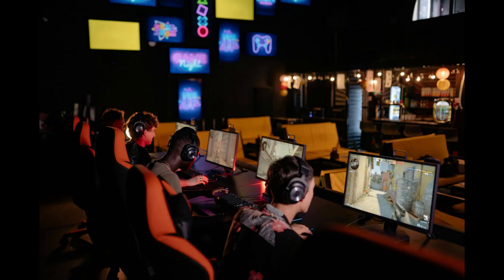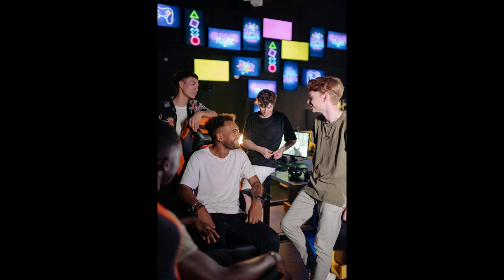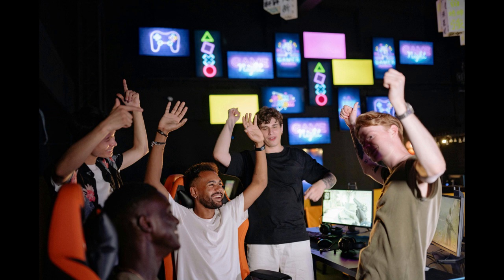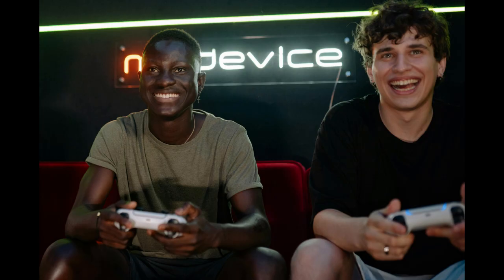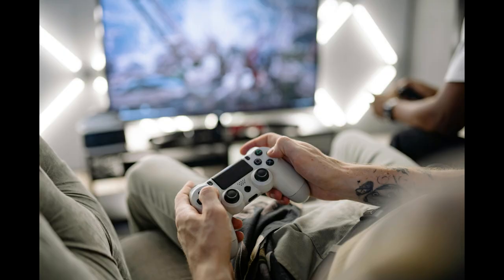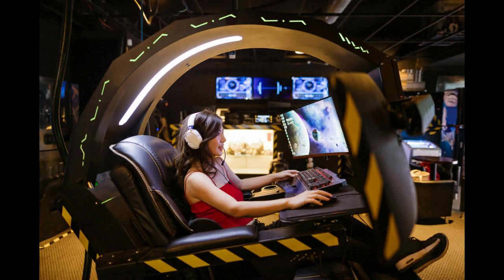Gaming lounges are social hubs where enthusiasts gather to play video games on high-end PCs, consoles, or virtual reality platforms. With esports on the rise and an ever-growing demand for immersive gaming experiences, launching a gaming lounge can be a lucrative venture. Leveraging free AI tools can significantly reduce startup costs and streamline business planning, branding, marketing, and operations. Here's a step-by-step guide to help you launch a gaming lounge business using the power of AI.